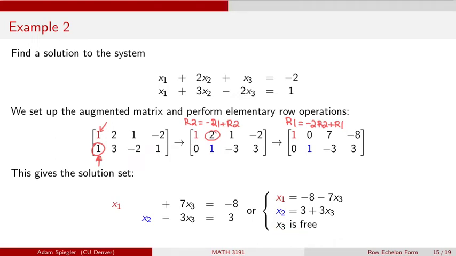And how can we determine that x3 is free? Well, here's the column corresponding to x3, and this column does not have a pivot in it. Okay, so that's how we can identify that x3 is free. The column corresponding to x1, that does have a pivot. The column corresponding to x2, that does have a pivot. However, this column, again, corresponding to x3, does not have any pivot in it. And that implies that x3 is going to be free. And that implies we're going to have an infinite number of solutions.